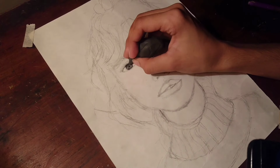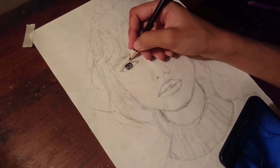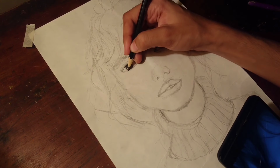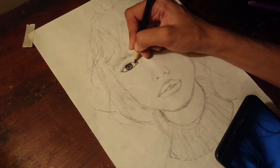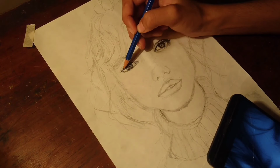Like I've done this one eye, but after doing this one eye, I will always just step back and look at the first eye. If somewhere needs to be dark enough, or if the highlights are blurred, then I need to highlight again. So always step back and check your done areas.